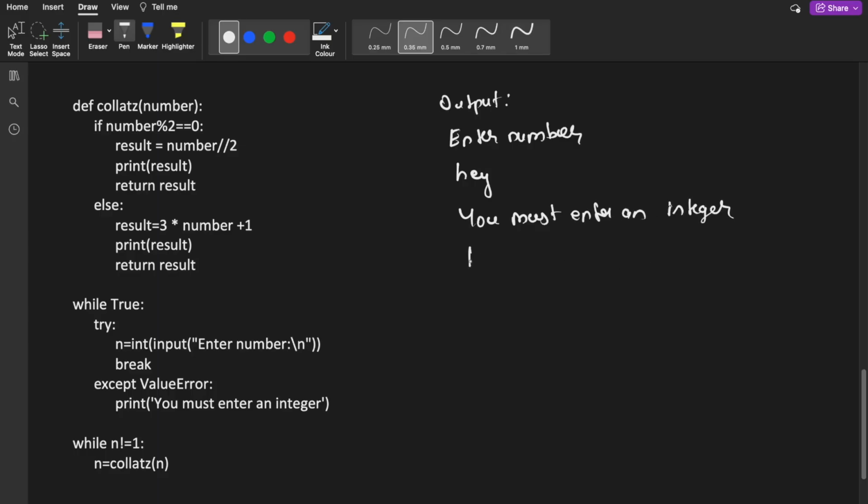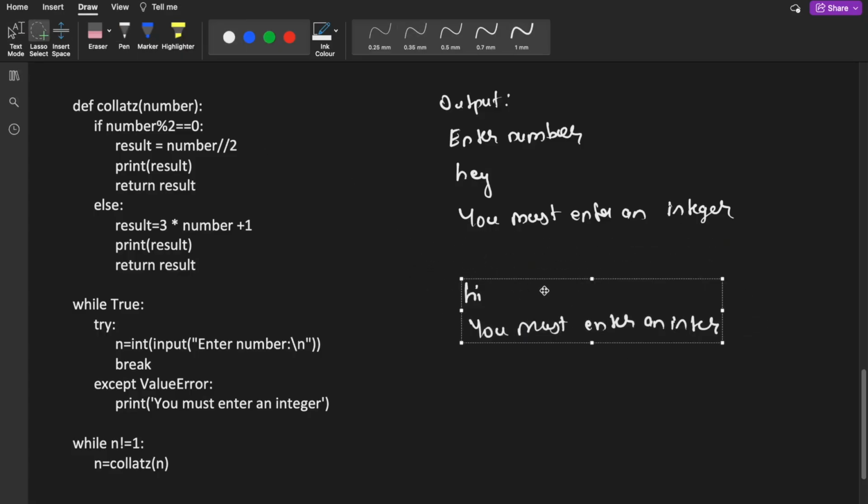So again, instead of giving a number, I say hi. Again, it loops. It again says you must enter an integer. After this, it will again say enter number.